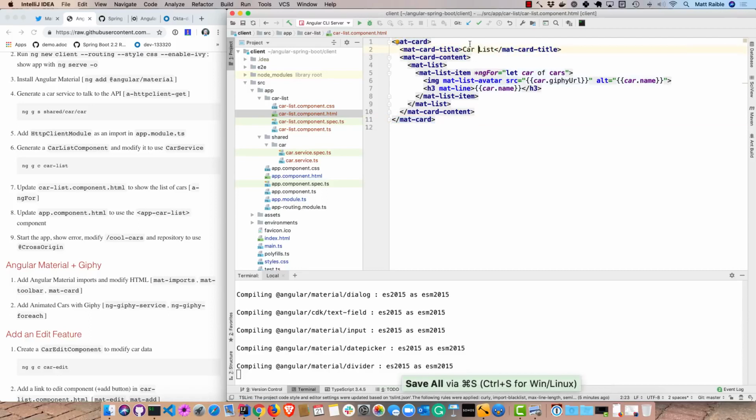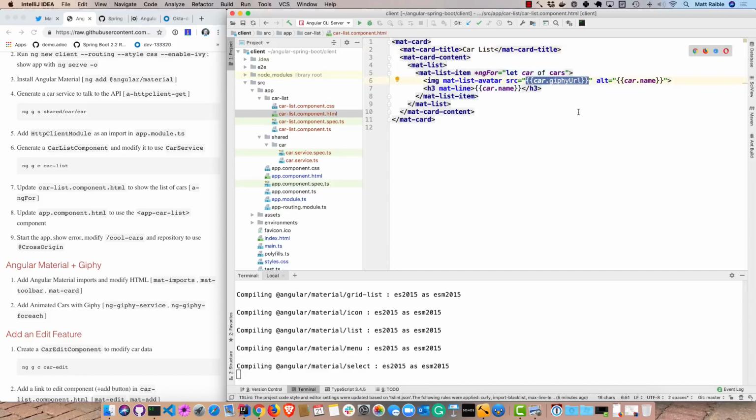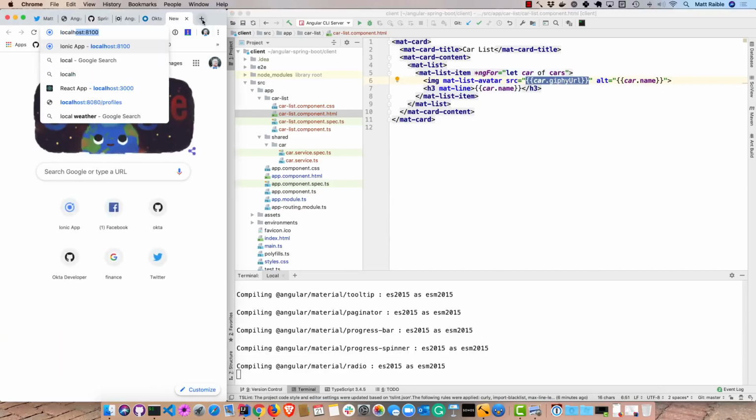Okay, so it looks the same, but you'll notice we have an avatar. We're using a list avatar from Angular Material here, and we're actually pulling in that Giphy URL, which we haven't done yet. So it might not look perfect. Let's see how it looks.